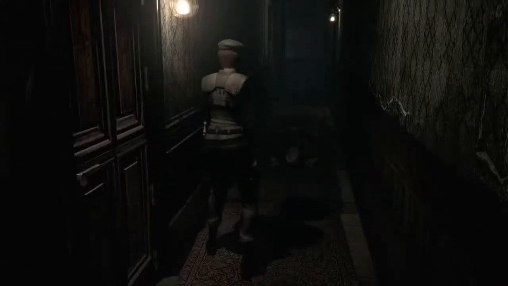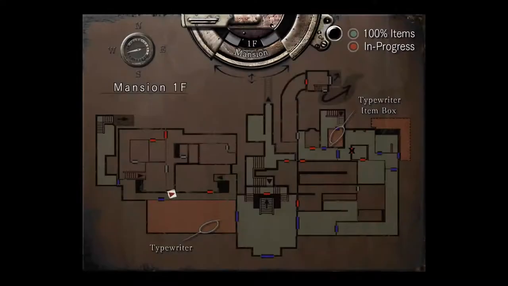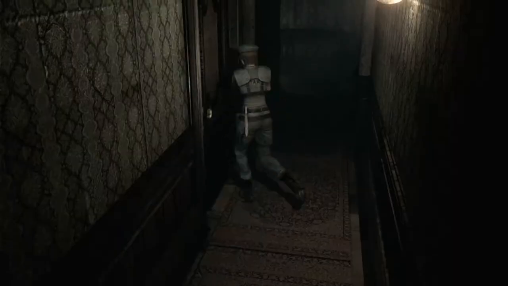Alright, well now we need to try more doors because we have the armor key. Yeah, might as well try this one too. Sweet! Those crows need to stop smoking.